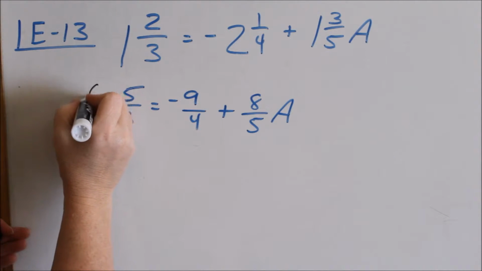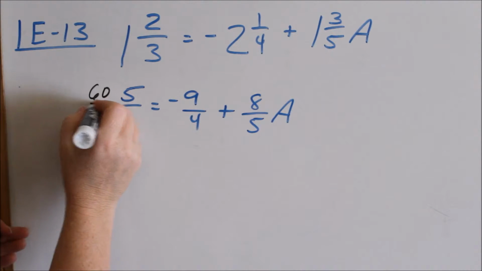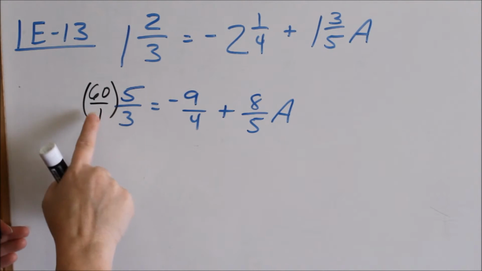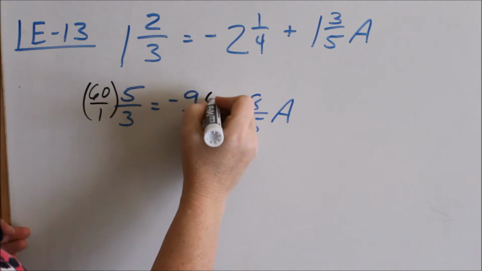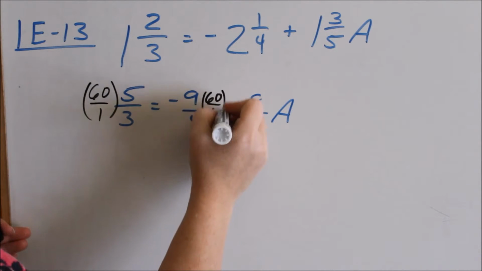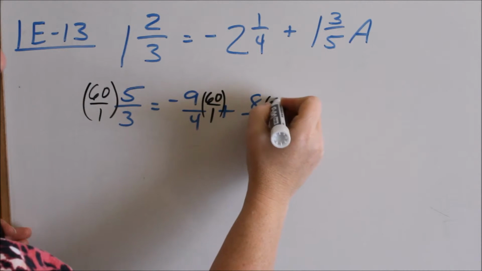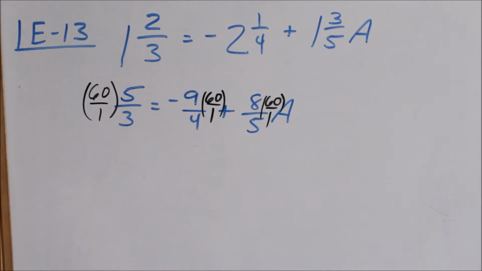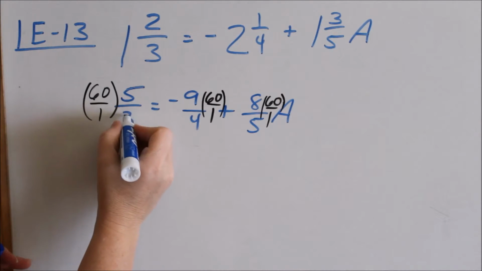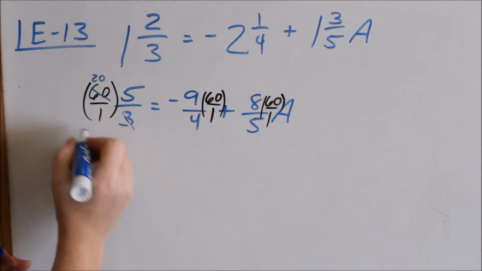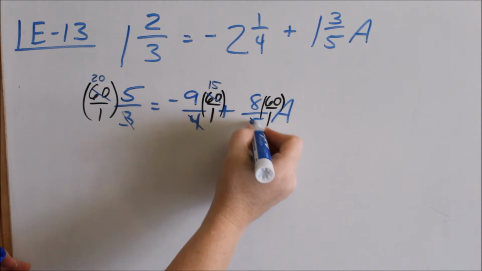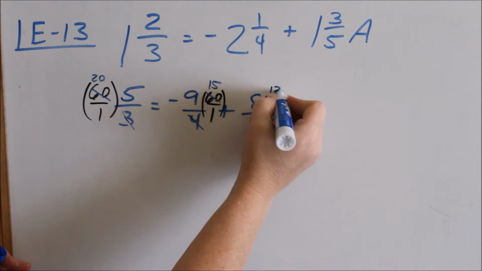So if I multiply this by 60, I can make any number a fraction by putting it over 1, and then essentially I am multiplying a fraction to a fraction. Whatever I do to one term, I have to do to every term. So I have to multiply this one by 60, and multiply this one by 60. I'm putting parentheses to imply multiplication. So now you can see that my denominator is going to cancel. 3 goes into 60 20 times. 4 goes into 60 15 times. 5 goes into 60 12 times.